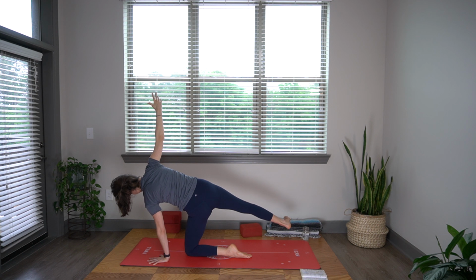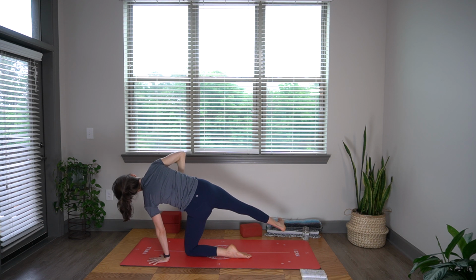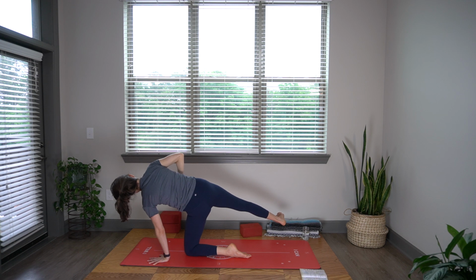Nice. But feel that this left shoulder is not dropping in. That's it. Keep holding that left shoulder blade onto your back body. Maybe you take your right hand to your front ribs and draw them back. That's it. One more breath here.